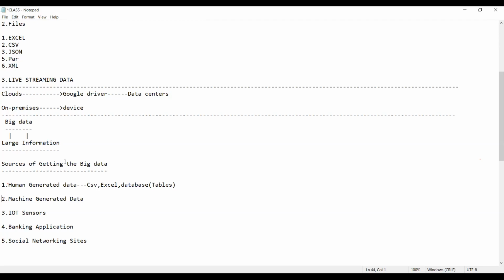Now what do you mean by machine generated data? Yes, log data. Very good. Now let us go to a very simple one. Machine generated data is nothing but the data generated by a machine.